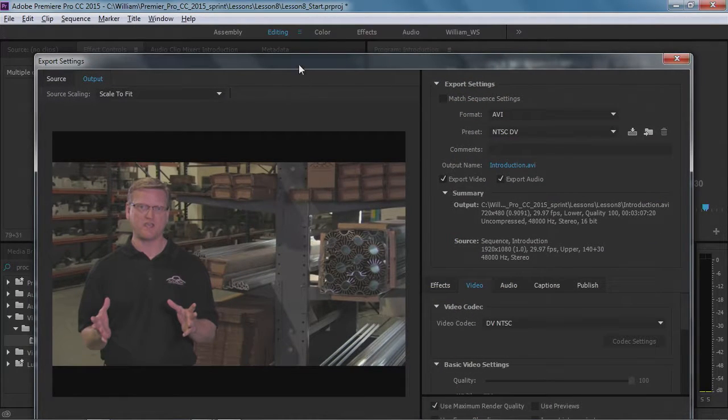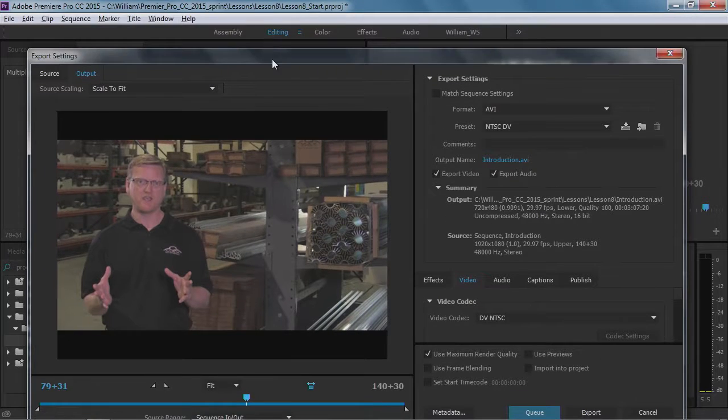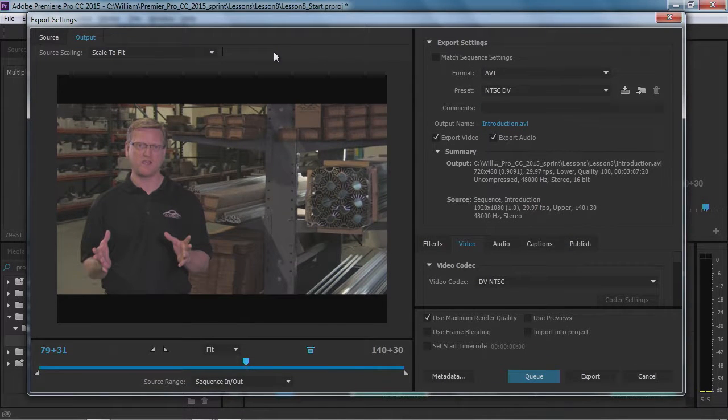This is going to bring up an entirely different dialog box. We get a little preview of our video here, and I'm going to shrink this down a little bit so we can see the whole thing. And we can see that based on the settings here to the right, this is going to be the result. Now, at the very bottom on the left-hand side, most importantly here is the source range. I'm going to set this to my entire sequence. Otherwise, I might accidentally trim off some of my video that I've worked so hard to string together.